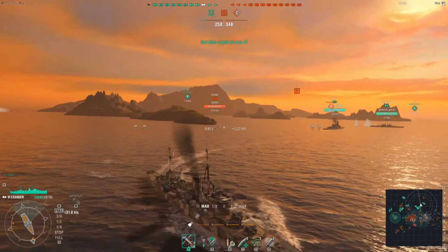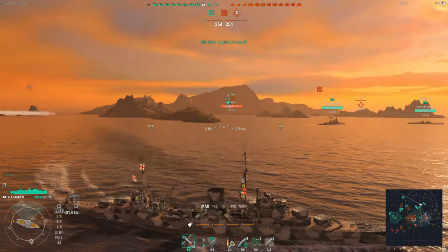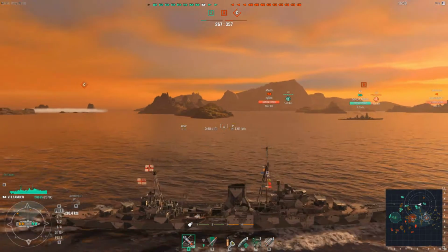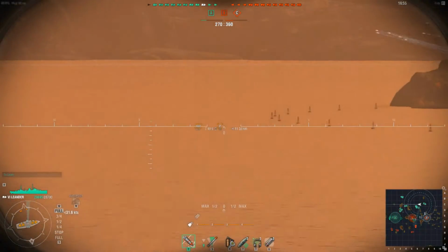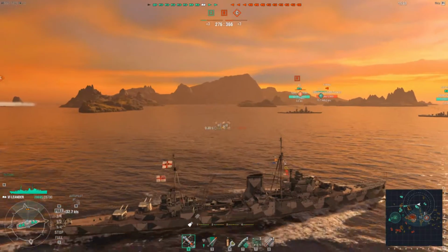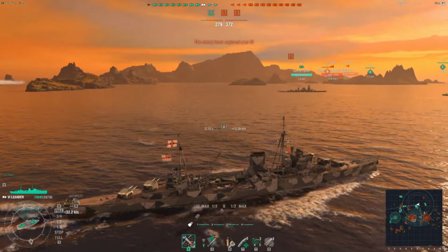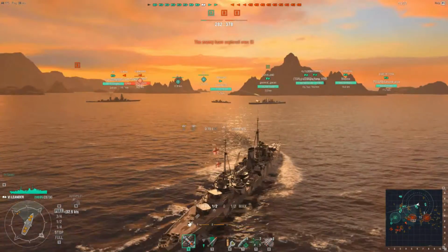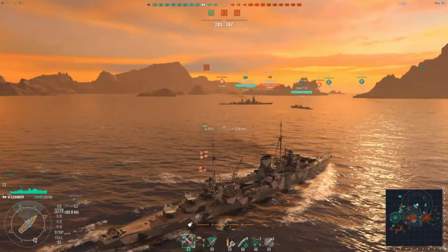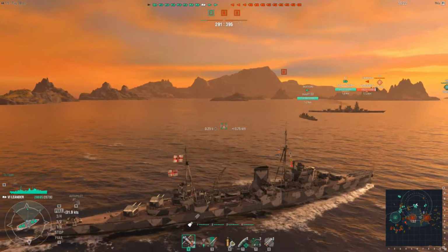Anyway, the influence of the Leander was from the York class. They were heavy cruisers, so this was a lighter variant. Around 7,000 tons. They had 8 6-inch naval guns in twin turrets, 2 forward and 2 aft, as well as numerous anti-aircraft guns. They had 4-inch guns, which also worked as anti-aircraft guns, I believe. They were high-angle guns as well. But all in all, the Leander's pretty decent. She has some decent torpedoes as well, actually. One of the things with all the British cruisers, some decent torpedoes on board, as well as having that smoke available, and of course a heal, which is essential in this boat because you have such little armour.